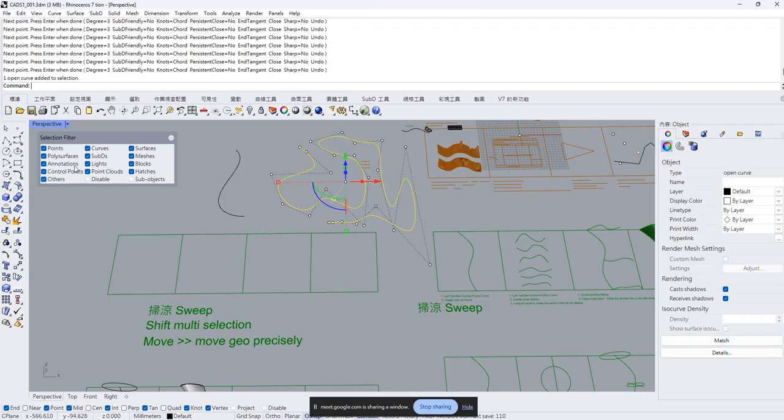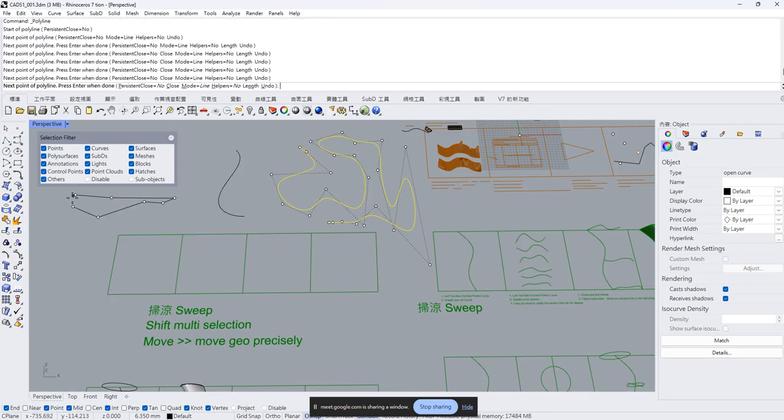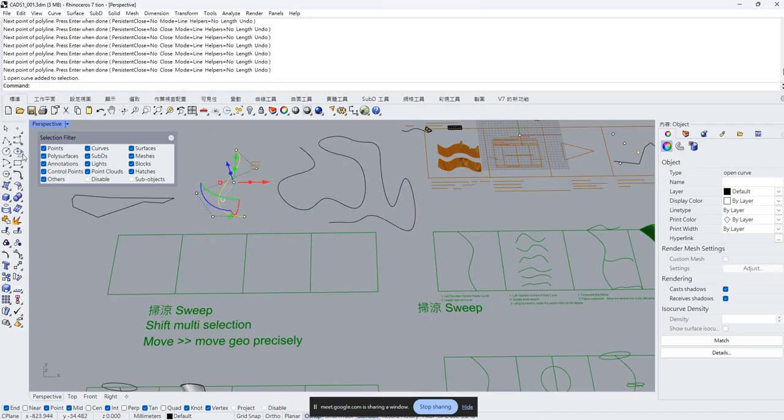And if you want to draw a sharp curve, then you can use polyline. So this is about the polyline. For this time, we're going to use control curve. So let's just choose the first one. It will be quite enough. Let's click. And for now, please turn on this one.